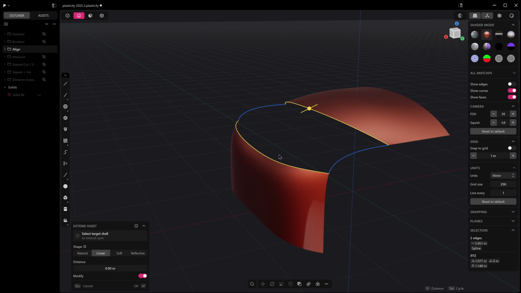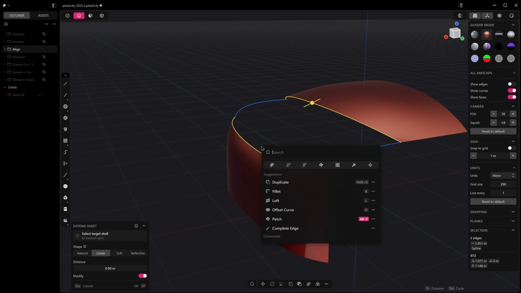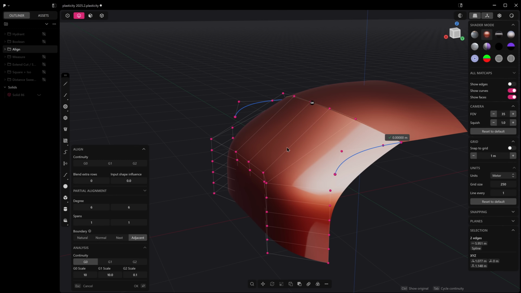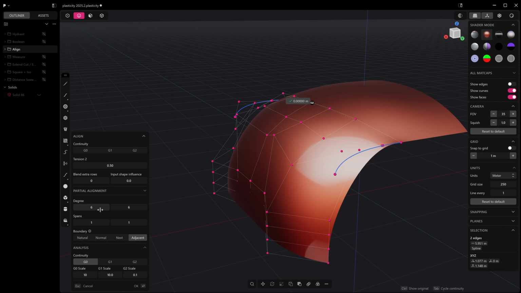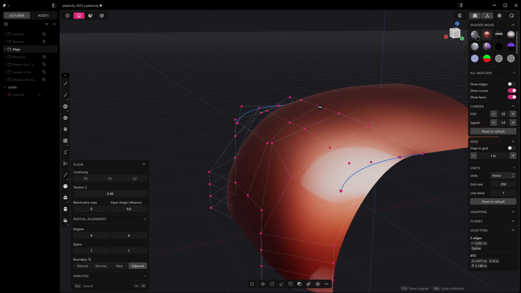One thing you've got to acknowledge though is you're essentially aligning this edge to this one. So let's try this again. We're going to go to G2, and we can turn analysis off as well.